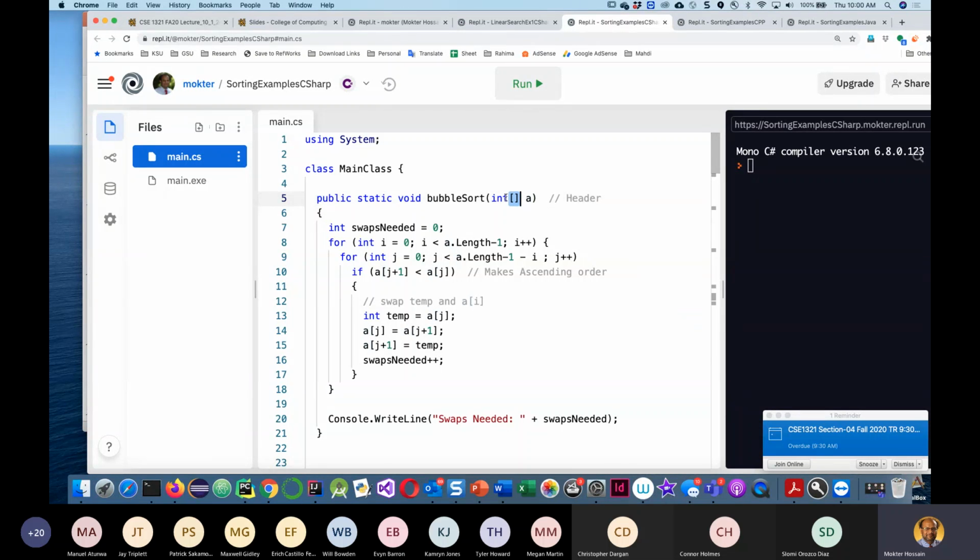This is the symbol of an array, right? We know that. If you did not have this array symbol, then whenever we call this method, we would need to pass an integer type value, like 5, 10 or something. But here we used an array. So this is the method header. The method header contains the method name, the method return type, and the method argument or formal parameter. You may not have any argument. Sometimes you may see a method with blank parentheses. That means when we call this method, we do not need to provide any value.